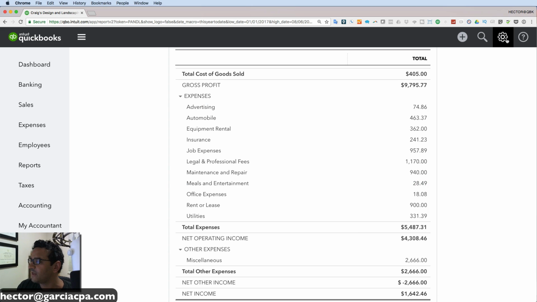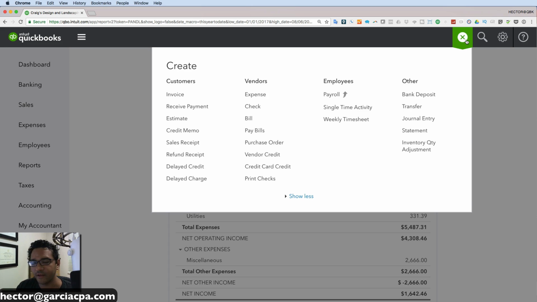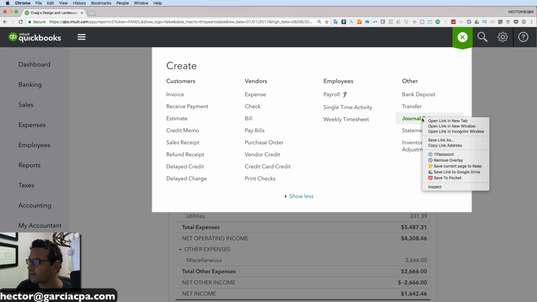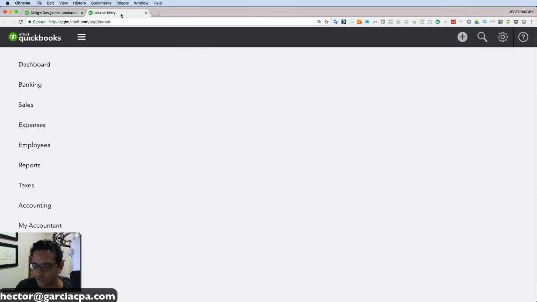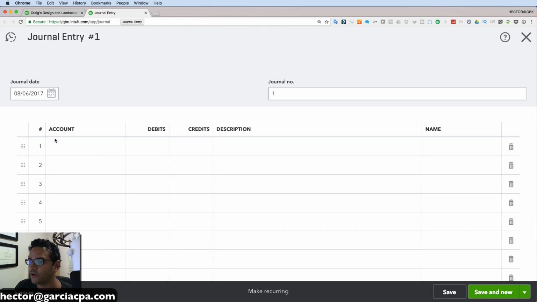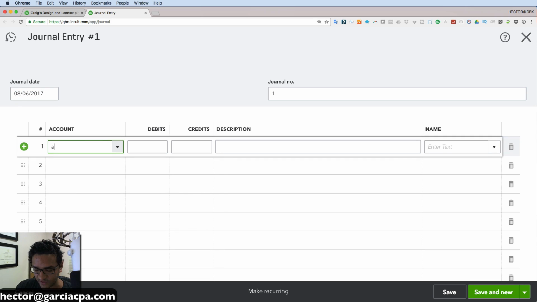So let's do that. I'm going to click on the create button on the top right. Then I'm going to click on journal entry, but I'm going to do a control click, because a control click opens up the menu, and then I can do a new tab. That way I'm not getting out of my report. I kind of want to stay on my report. So I'm going to switch over to the tab on the top part of my journal entry, and then go ahead and do it. Let's say that was going to be advertising, and then I'm going to get rid of it. An expense is a debit, so I'm going to get rid of it by putting it here on the credit side.